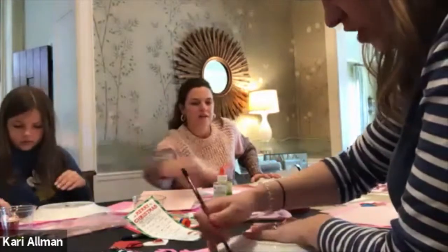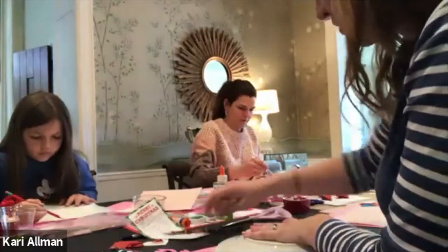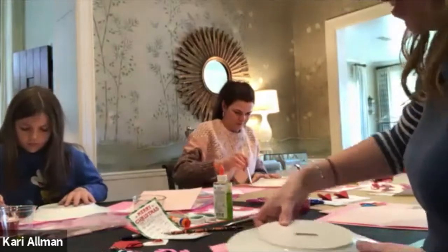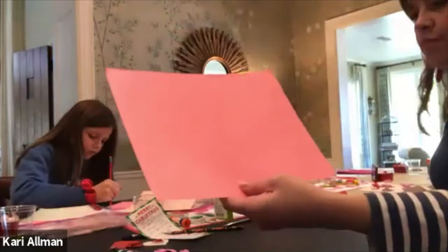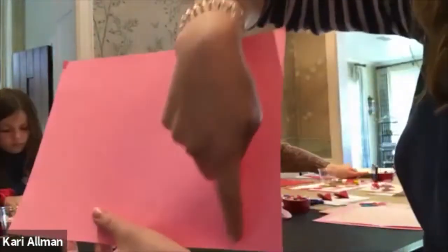I'm going to do mine and then I'll hold it up. This is going to seem weird, but I promise it'll turn into something. So I traced the edges. I can show y'all. I don't know if you can see, but there's a line right there and then a line right there on the side.